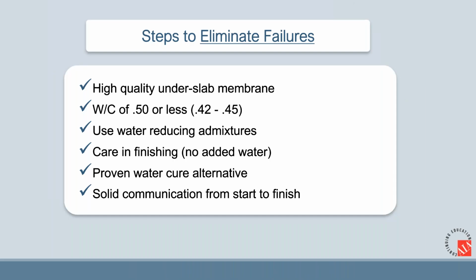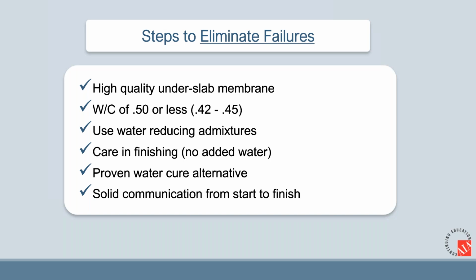So here's how we're going to eliminate failures. Always use a high quality underslab membrane anytime you're touching dirt. This is essential to protect you from any soils contamination, and it provides you an underslab curing blanket for your concrete. Always specify water cement ratios below 0.50. I recommend 0.42 to 0.45. That ensures you a cushion against human error, because unbelievably, the concrete truck driver has a tank of water on his truck and he might juice your load. Always compensate for human error.